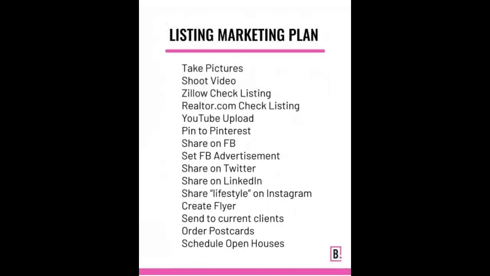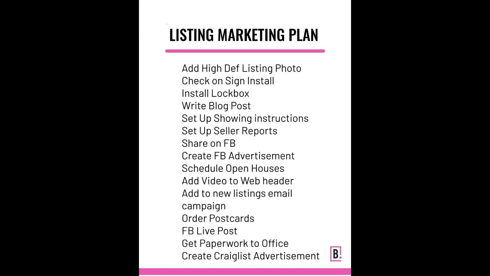Before we jump into that, I want to just show you a couple different types of plans and things that you may have in your plan. Things like taking pictures, shooting your video, checking the listing on Zillow for those of us in the States. I know we may have some of our Canadian clients on the call too. Going to realtor.com to check the listing, uploading a video to YouTube, pinning it on Pinterest, sharing it on Facebook, setting up your Facebook advertisement, creating your flyer, sending it out to your current clients, to your current buyer pool. So there's a lot of things that go into a listing marketing plan.